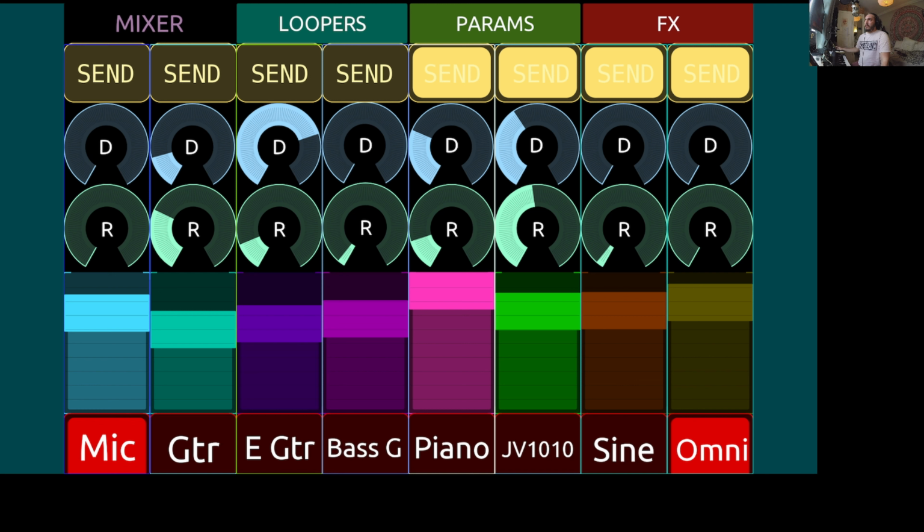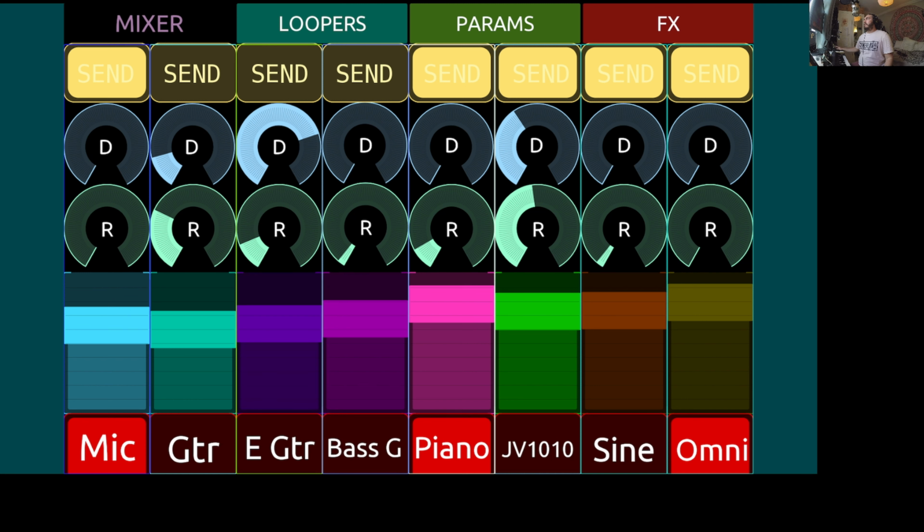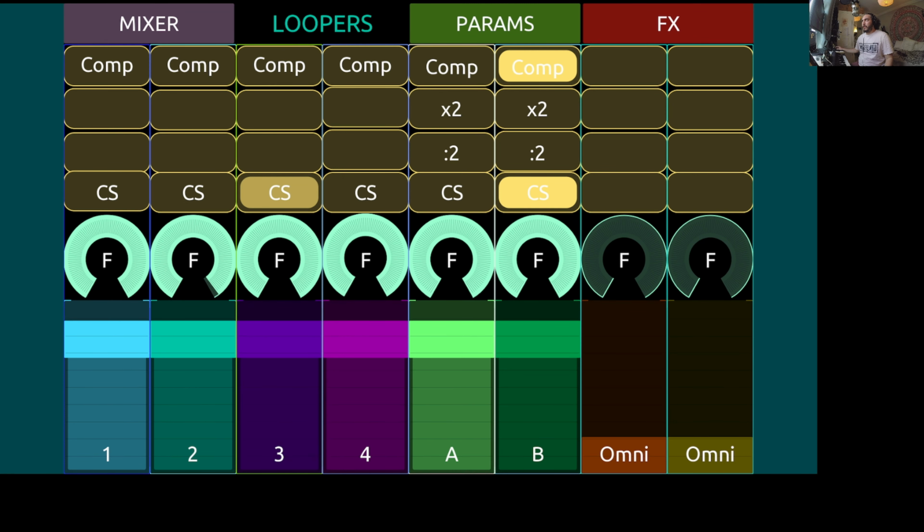Here I have a button called send, and send means that it sends to a looper. So I have a looper assigned to all the channels, and I can just decide what I'm sending and what I'm not sending. And these are my main guitar, which is assigned to my stereo mics here, electric guitars, my input of the electric bass guitar, piano, of course. Now it's off, and then it's on. And then also the reverb, also delay for the piano. Very simple and straightforward.